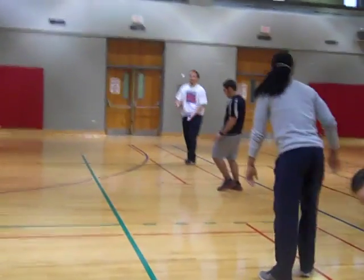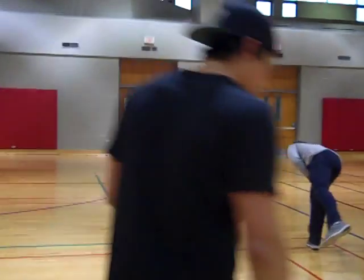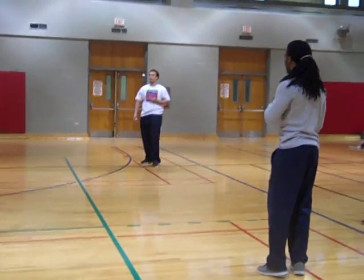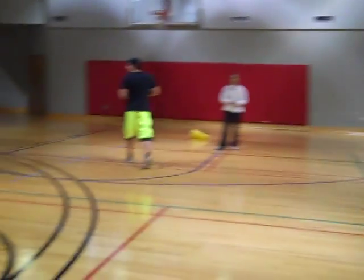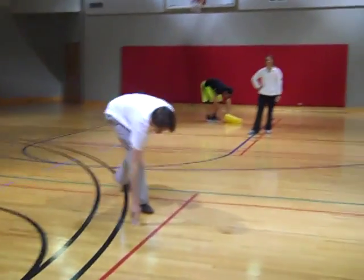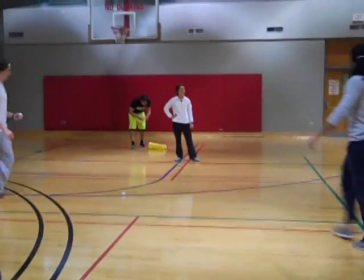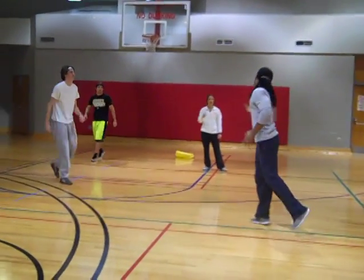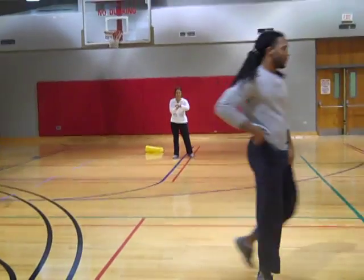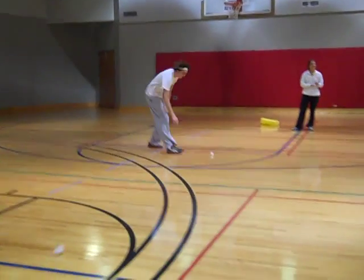We got an injured player over there that cannot juggle with his feet, so he's juggling with his hands. I'm impressed that you can get one. Oh, we got some 2, 2, 3. Wow. Pretty good. Has anybody got more than 2 in a row? Good ball. Oh, yes. Trey's the man.